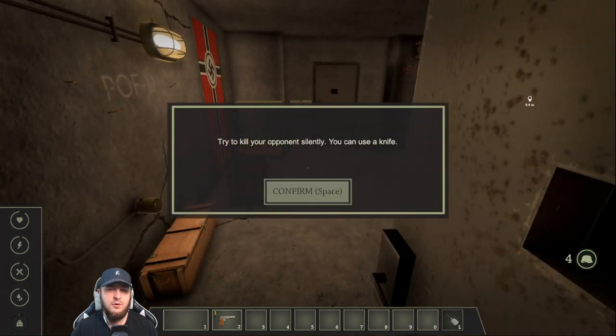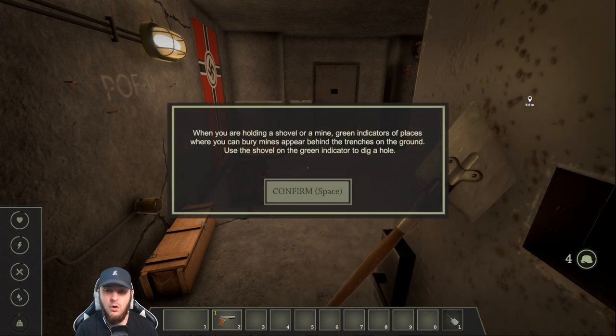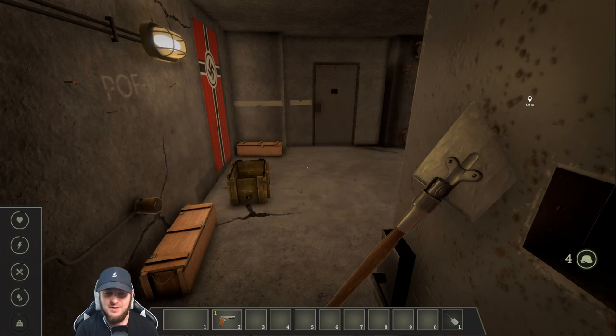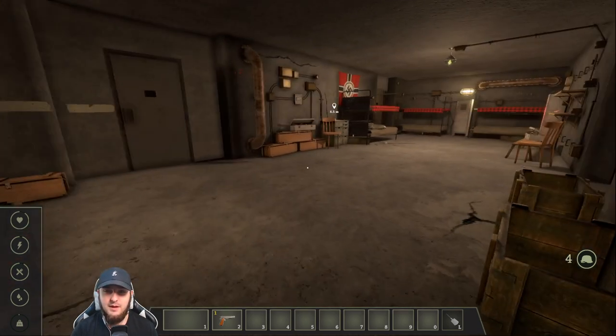Try to kill your opponent silently. You can use a knife. Is it L? Oh, dude, I have a freaking shovel. When you're holding a shovel or a mine, green indicators are placed. Okay. We don't need the shovel. Put it down. Do you crouch and sneak up on the man?